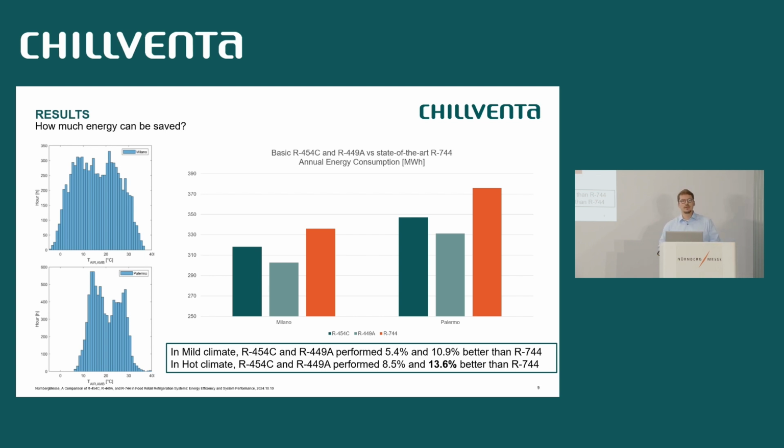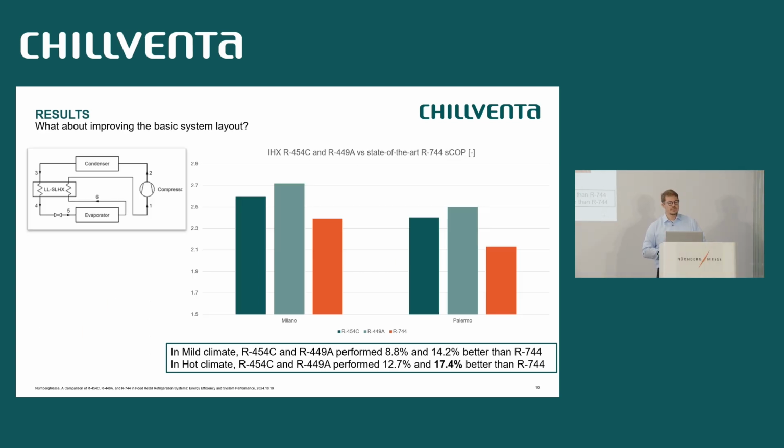Two slides back, I was talking a little bit about the architectures of both systems based on the thermodynamics of each refrigerant. And we saw that the CO2 system is way more advanced compared to the HFC HFO based system. Another part of the study was to include a small layer of complexity in order to see the impact of an internal heat exchanger. And very important here, without changing the regulation on the system, just adding one layer of complexity, one part, the internal heat exchanger, and seeing the impact on the efficiency of those systems. What we see now is that the efficiency has gained roughly up to 4% by just adding an internal heat exchanger.